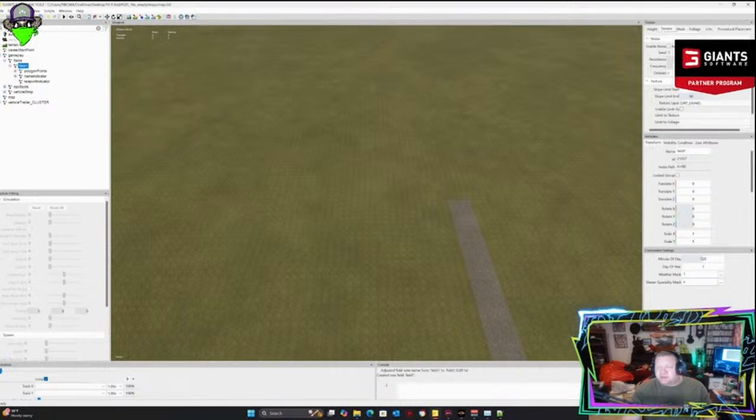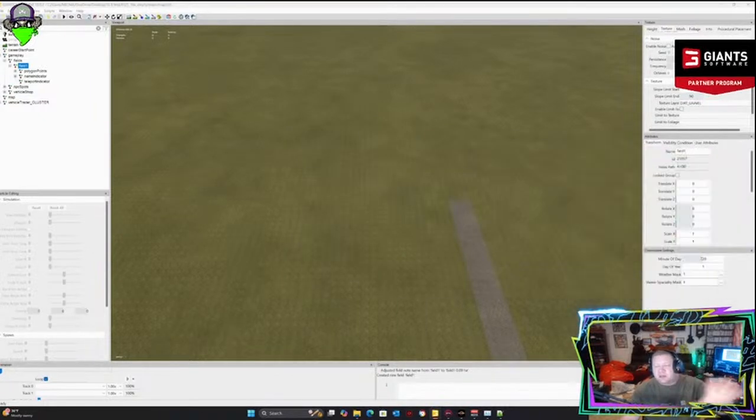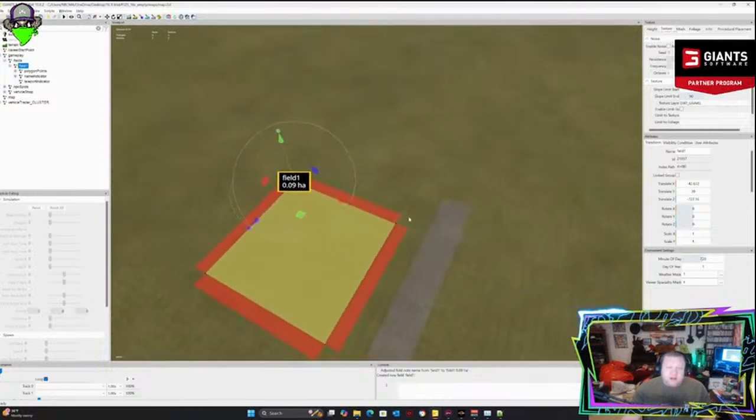What we did is, you saw where I deleted all that stuff. We come over here, we opened up our field toolkit, we did create field. This is really slick this year. So then I'm going to do Control B. Oh, come on, where are you? There we go. All right, so there is our field in a nutshell.